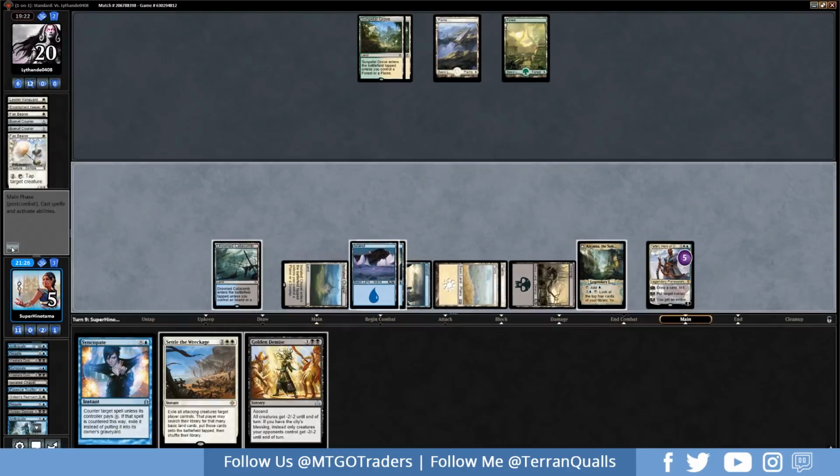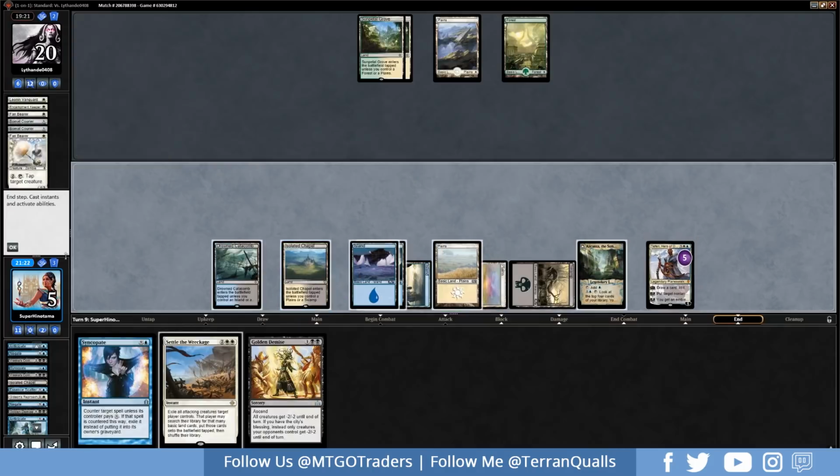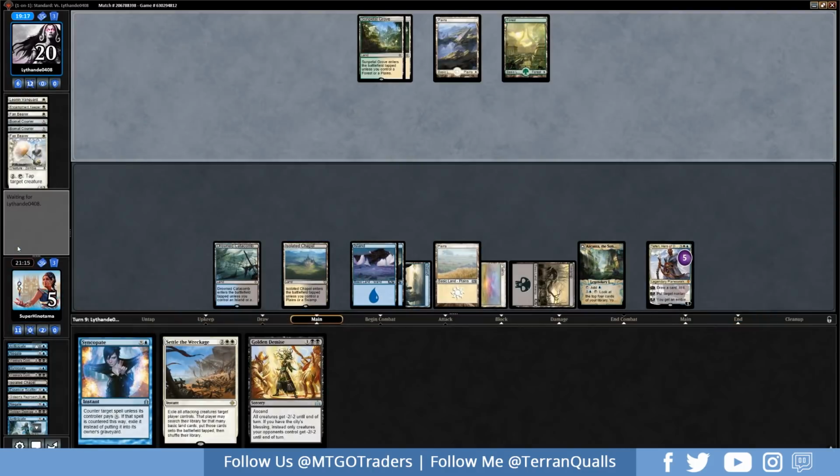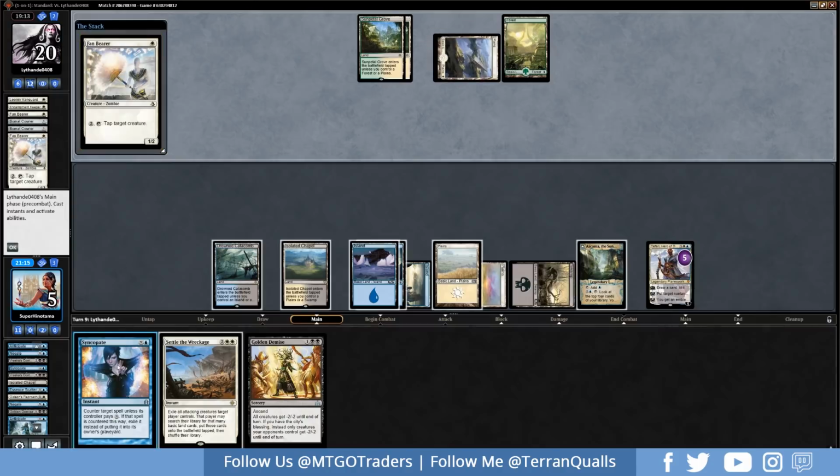Cannot believe we actually did this. Passing the turn back, untapping some lands, and saying, okay, we have Syncopate, we have Settle. You know, it really doesn't matter what they do now. We're basically set for the rest of the game.